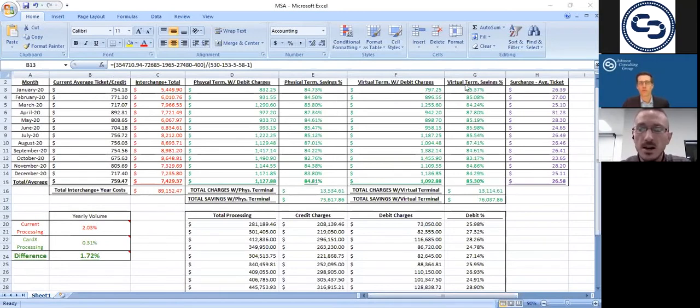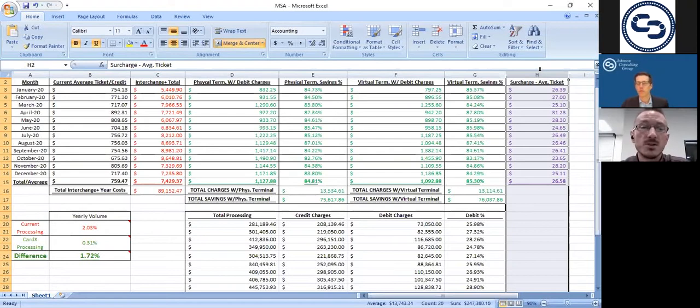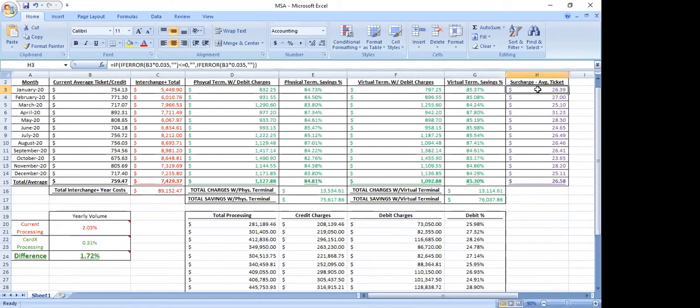Off to the right here, if they were to have done it through our surcharge program, this would have been the actual cost of the surcharge per that average ticket. You can see that it has already been rolled in as part of the pricing at 3.5%. If you click on any of the fields that will be populated into your merchant statement analysis, if you want one done for you, you'll notice that these fields haven't been edited to make it look better. It's in the proper format of what it would have been for that transaction with that average ticket, and all of my other columns here have the same process done to them.